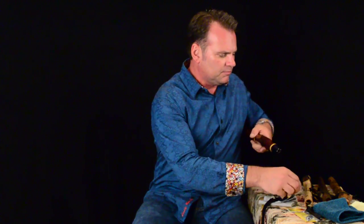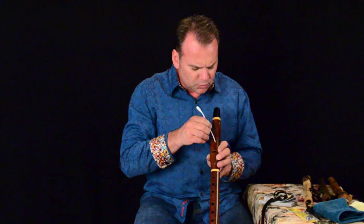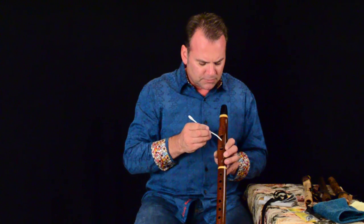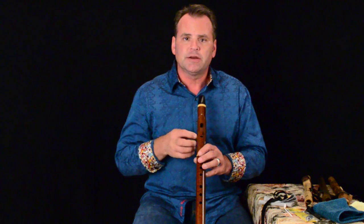After about 20 minutes of playing the flute, when you turn your flute upside down, a lot of moisture is going to pour out. Underneath the totem, back underneath the windway, there's a moisture reservoir. This long windway is hollow underneath, right back into about here. That empty area is a moisture reservoir designed to capture condensation from your breath as you play.